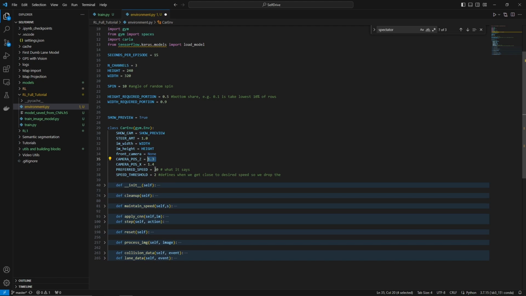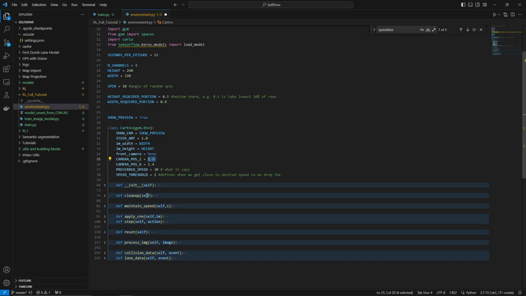Preferred speed is just that, because I'm using the maintain speed method here, which just tries to get the car going at 30 km an hour without reinforcement learning trying to learn the accelerator. So this model just does steering, right? To get you off the ground, I'm just showing you step by step what it takes to train the car how to steer. That's why we control the speed programmatically, okay?